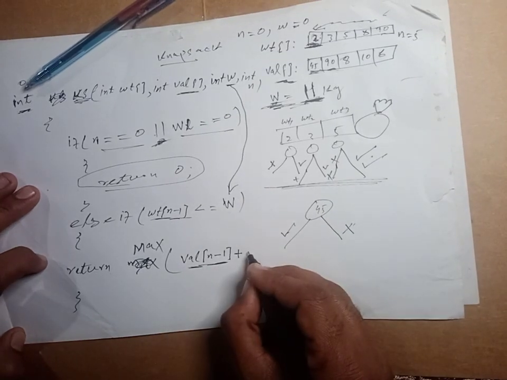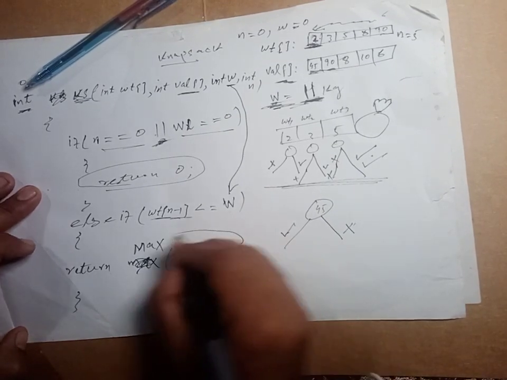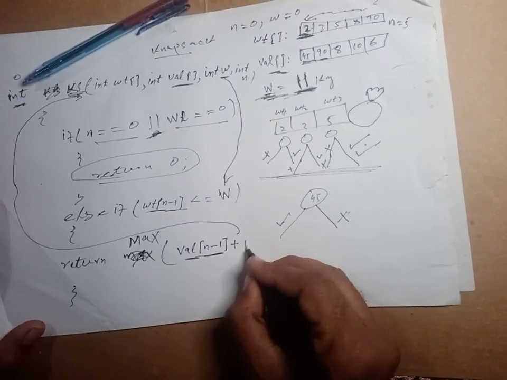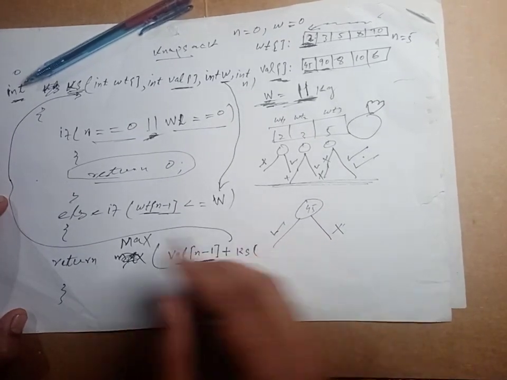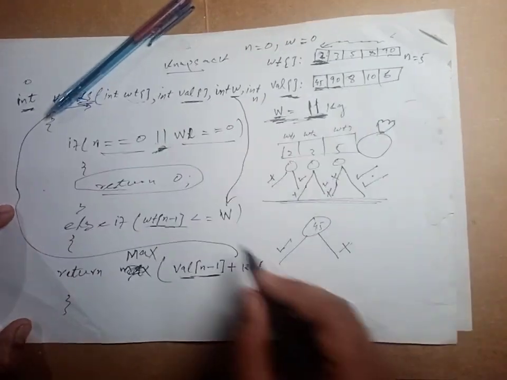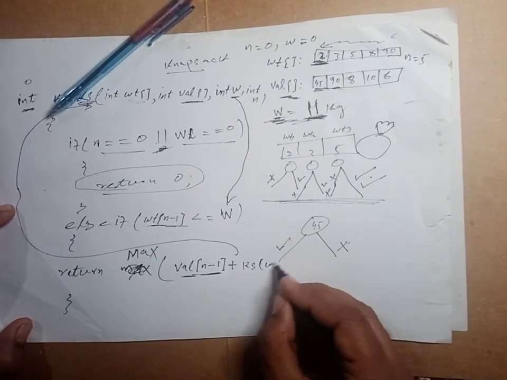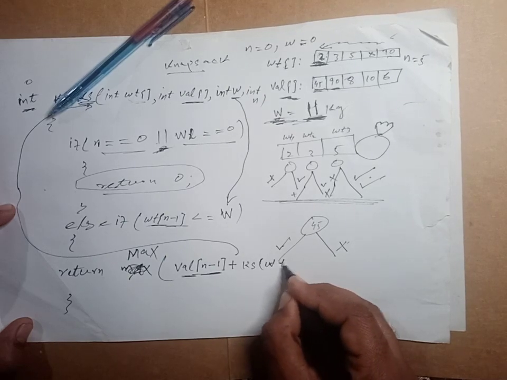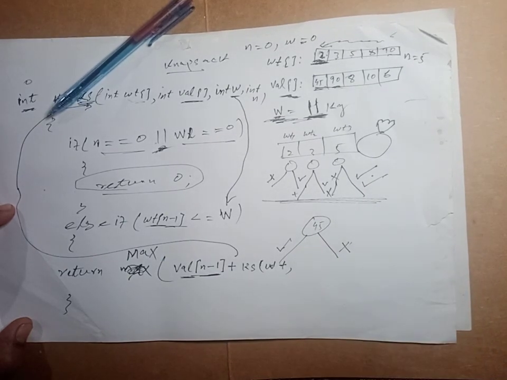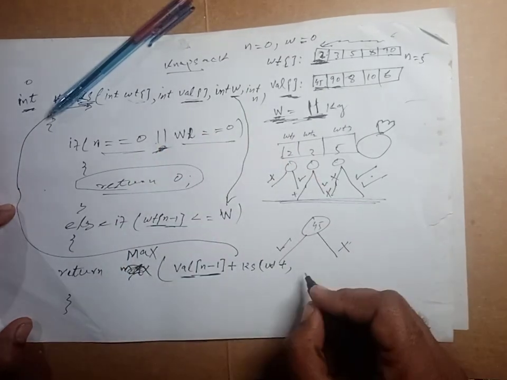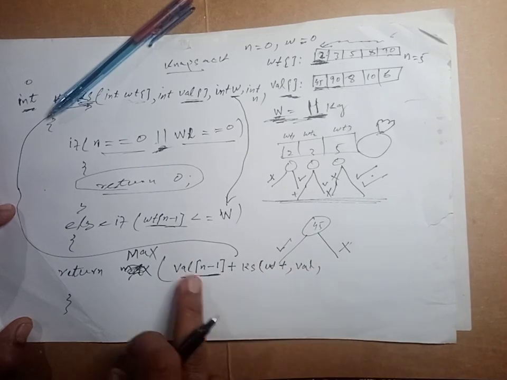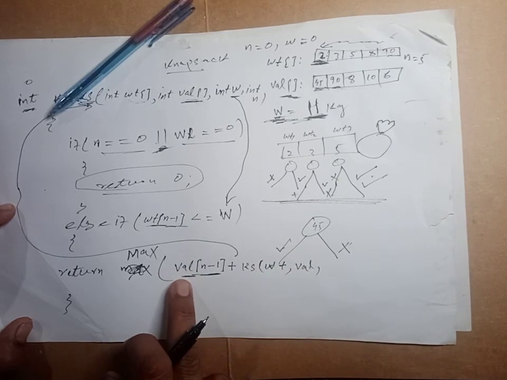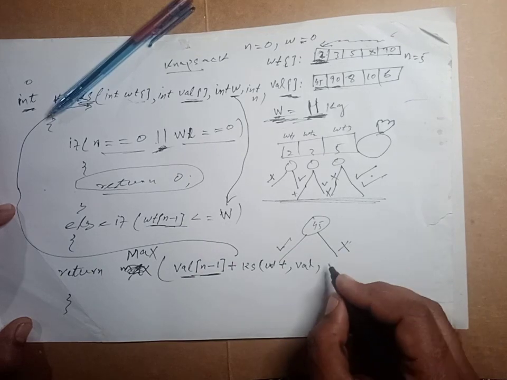Now we should recursively call this function, this knapsack, ks. Okay, now we have to write each and every argument. Here is what? WT, comma. What's next? The value array. These are the arrays. This is the particular value or price of the item. You should keep it in mind.